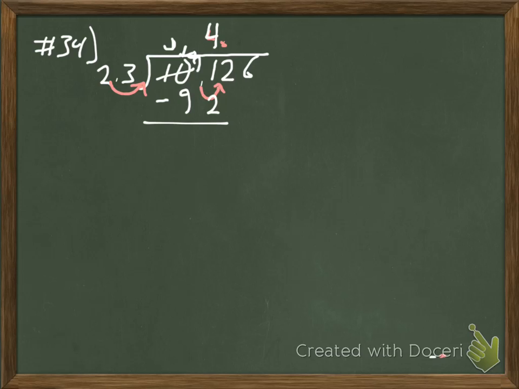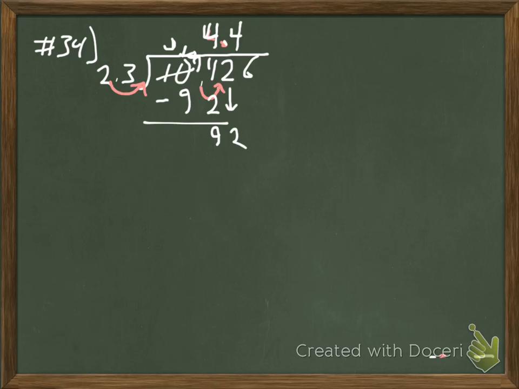Sorry, it's not writing very well. And so 12 minus 2 is 10, and 9 minus 9 is just nothing, so we get a remainder of 10, which is less than 23. Bring down the 2. And so now 23 goes into 92. Well, we already know the answer. It's going to go in 4 times.